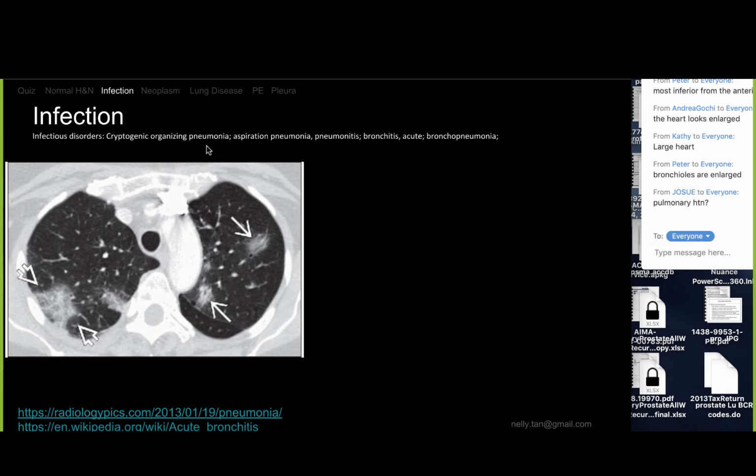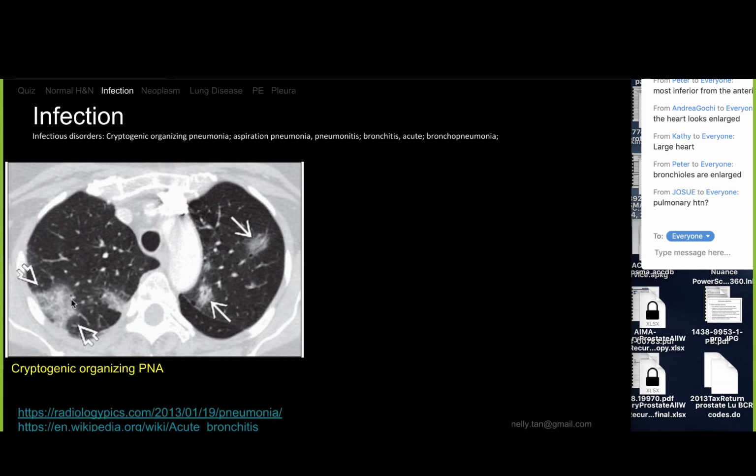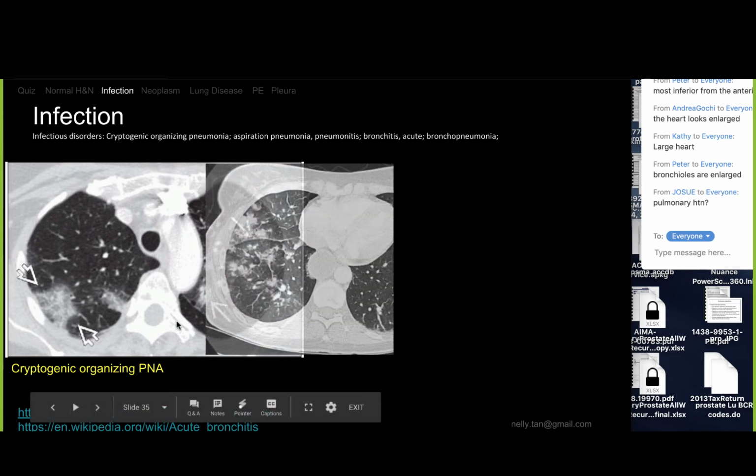Okay, so now we're going to talk about organizing pneumonia. BOOP, I guess. It's been renamed now. It's called cryptogenic organizing pneumonia, COP. So these are infiltrates, as you see here, and they're usually peripheral in distribution. So this is how we typically see cryptogenic organizing pneumonia. Cryptogenic because we don't know what causes this, but it could be a sequelae of a lot of conditions, drug toxicity, patients with certain immune conditions, like rheumatoid arthritis, for example. There's various different causes, but they're usually peripheral, and then they can change in location. They don't respond to antibiotics.